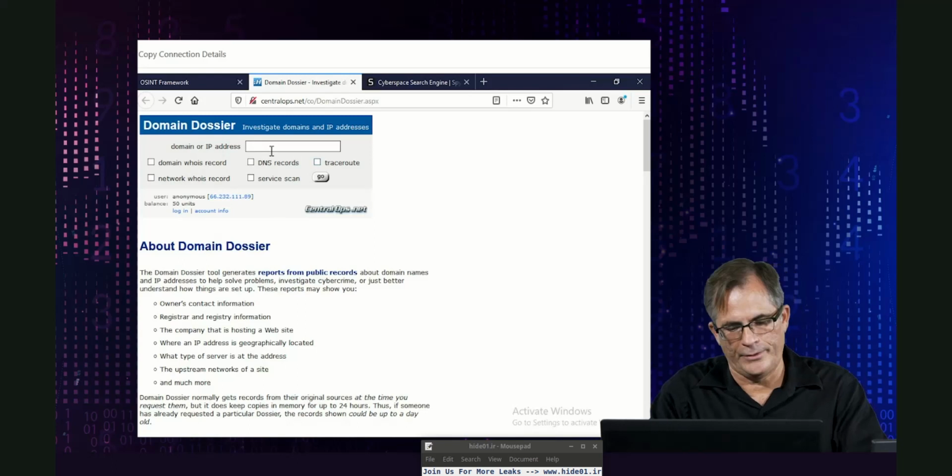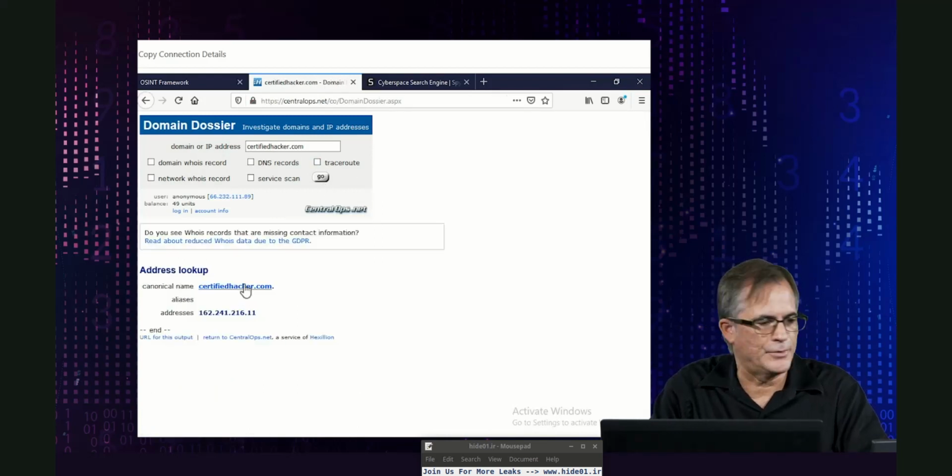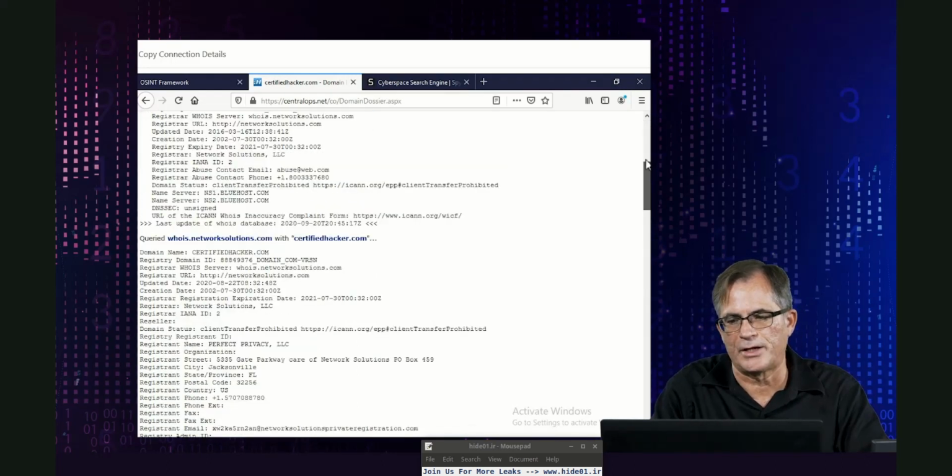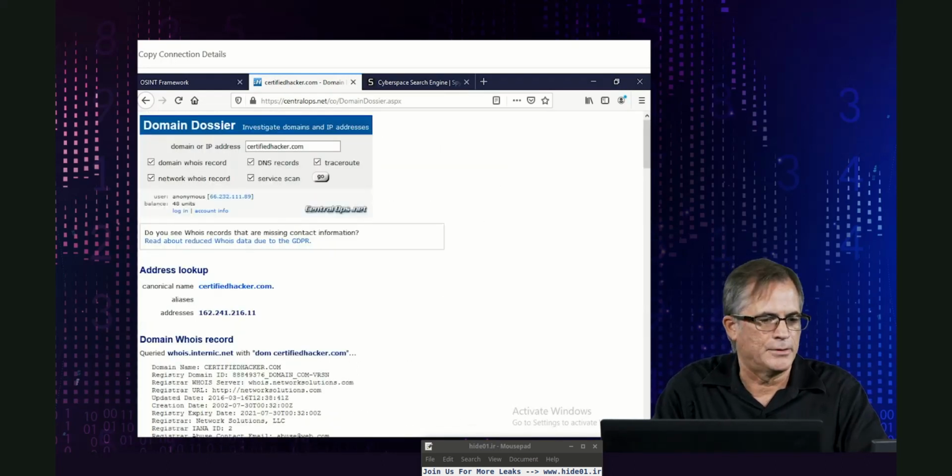And all we have to do here is, once again, enter certifiedhacker.com, and it'll give us different types of things, right? We didn't really look up anything yet. If we check all the options and do it again, even a server scan, now they've added that. That's kind of new. And then we hit go. And now we've got all this great data that we can go through. I use a tool like DNS Stuff. That's another one. There are different tools for different things. And if you've got some time, you can go through that if you want. A lot of different machines collect information.